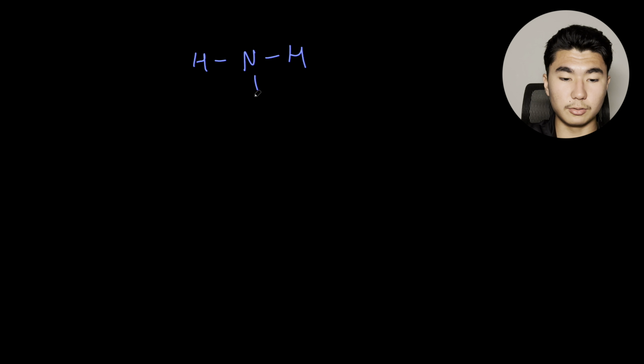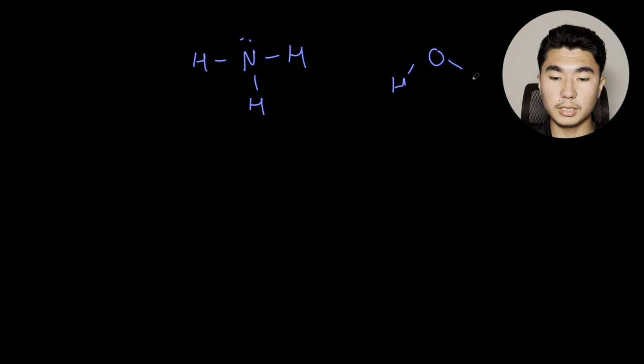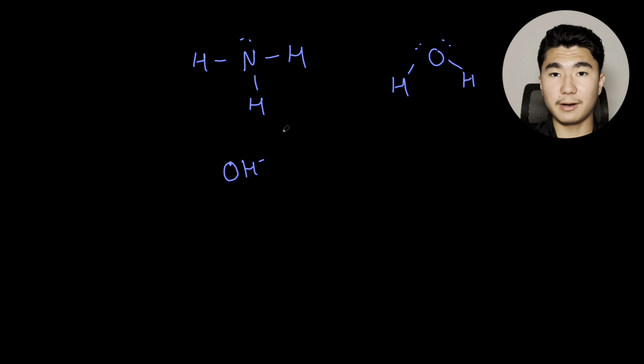So let's look at another one real quick, just to illustrate another point of how Lewis bases are going to be those lone pairs. If we have NH3 and draw that Lewis structure, we're going to have a lone pair over here, and that is why it's a Lewis base. If we look at something like H2O, we have 2 lone pairs, that's a Lewis base. So when we have those lone pairs, you can automatically assume that it is a Lewis base. And if it is an anion, like OH-, then we can also say that's a Lewis base. So Lewis bases are anions, or they have lone pairs, and Lewis acids are going to be those cations.